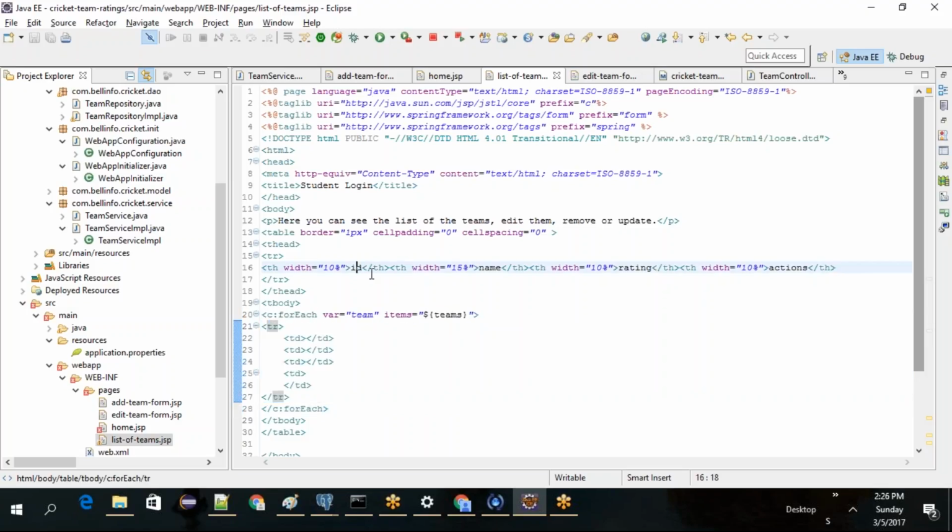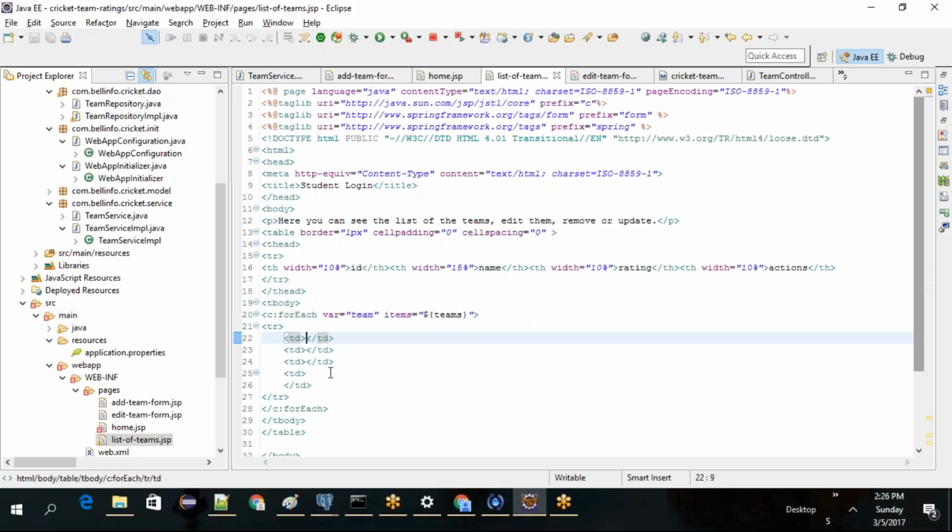These are the headers, ID, name, rating, actions, that I am providing on the top, and then I'm going to loop this teams list, each team, and display the value here. So for each team in teams list, that's what it means. Okay, are you guys with me?